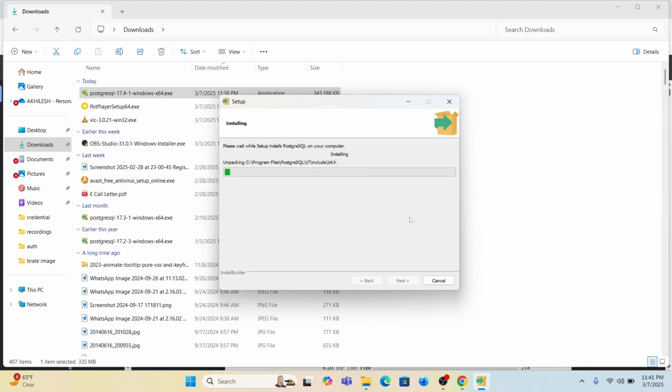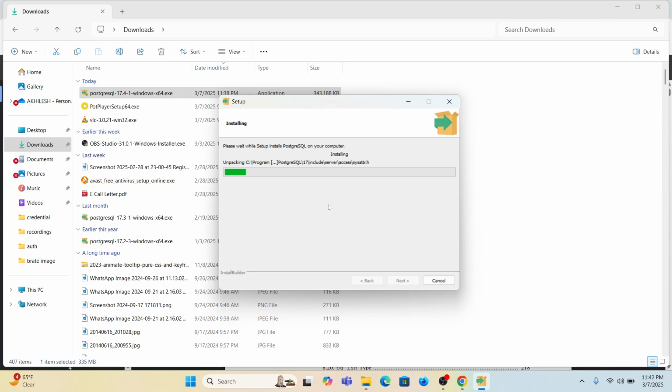And one more thing, if you anytime require to uninstall Postgres fully with the configuration files, you have to go to the C drive, program files, and Postgres.